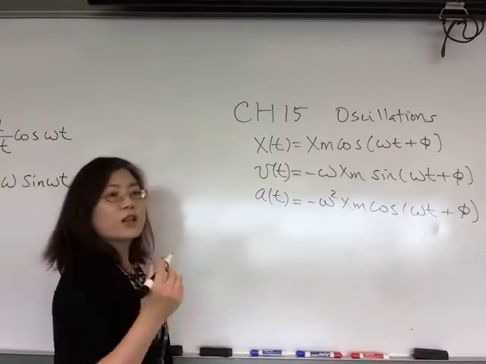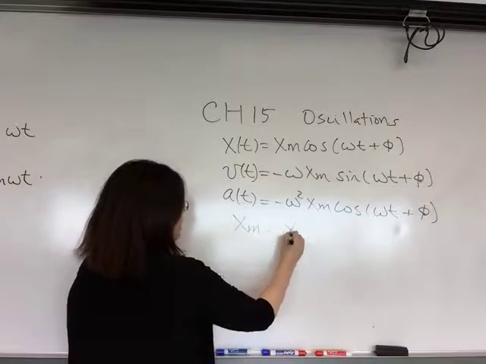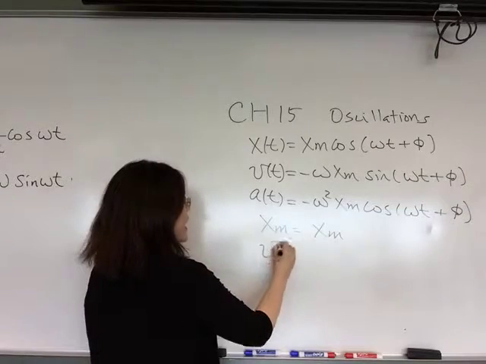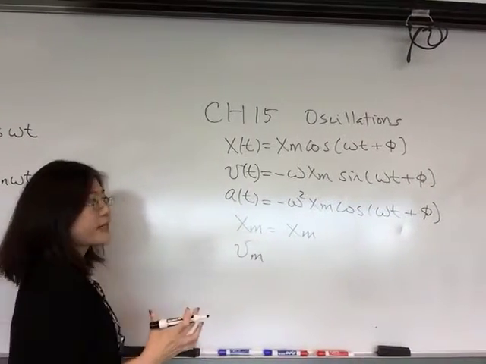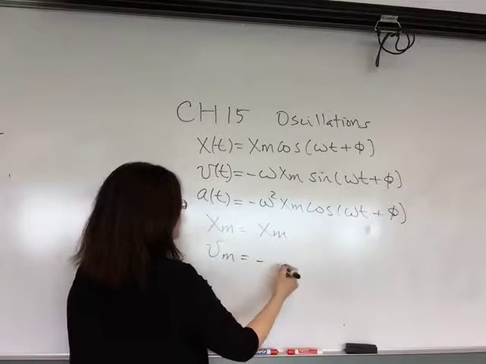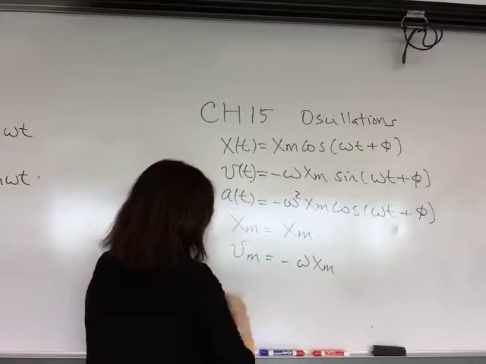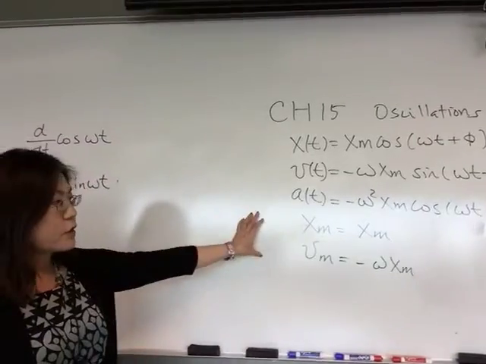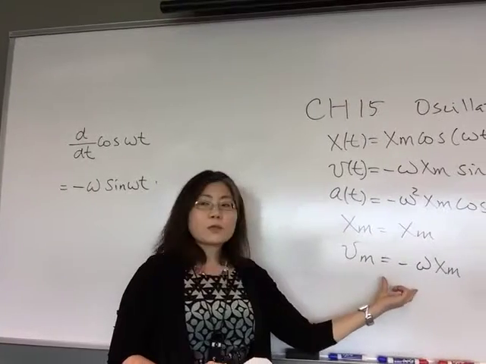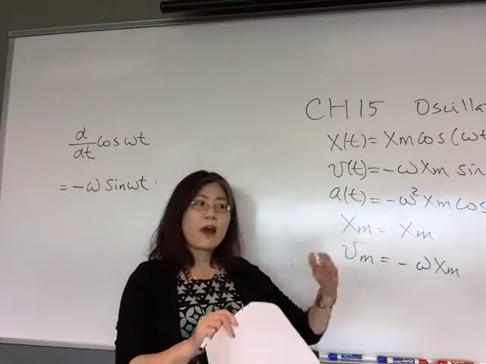So we call that the velocity amplitude. Your xm would just be xm, the displacement amplitude. For velocity, we call that vm. That's the maximum value that the velocity can have, which is just omega times xm, or negative omega times xm. In fact, we can just drop the negative. Let's just keep the negative so that we know they are different by that. When you do calculations, you don't have to keep the negative sign. I'm keeping it here just to let you know that they are off by some phase.